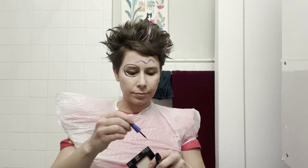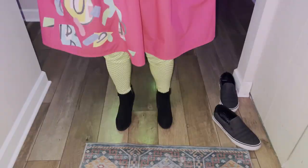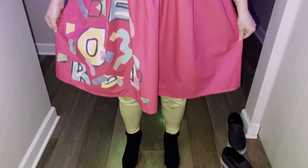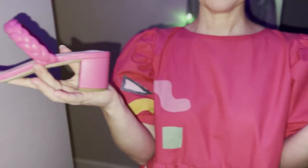So with the fabric, the eyeliners, and the pink thread I had to buy, I paid $10 total to put this costume together. I'm pretty sure this is the coolest thing I've ever made — I'm so happy with how this turned out. I can't believe the items I was able to find at a thrift store and for how cheap, and I literally can't believe I figured out how to make this dress.